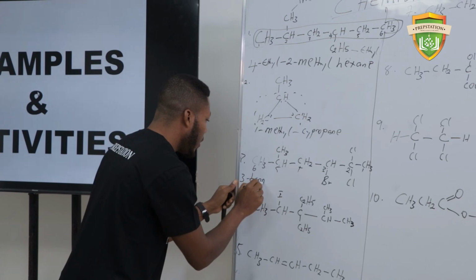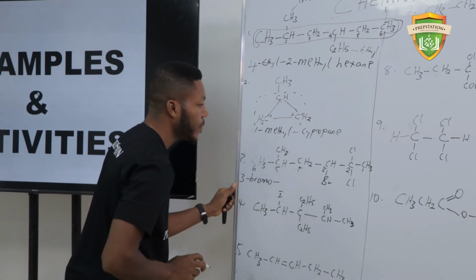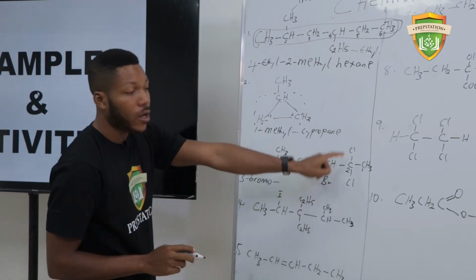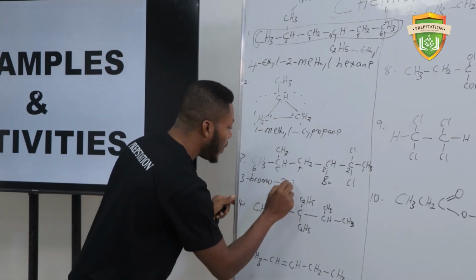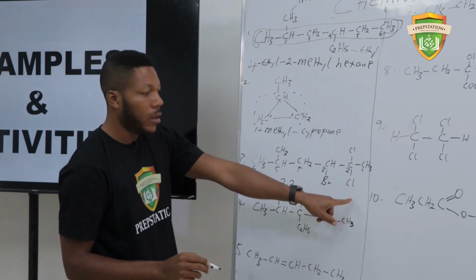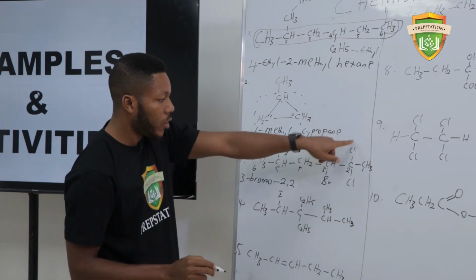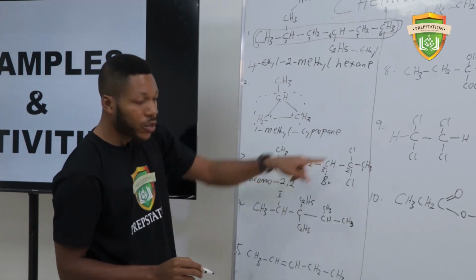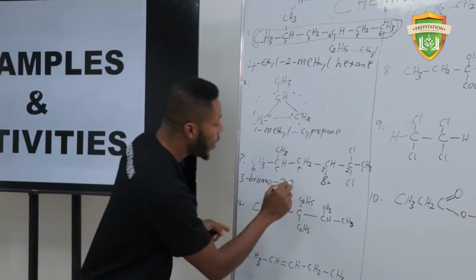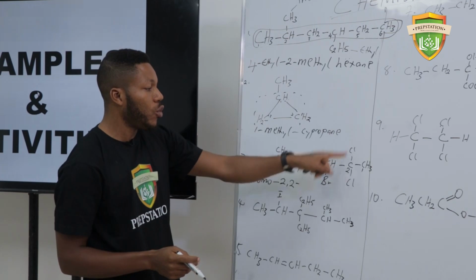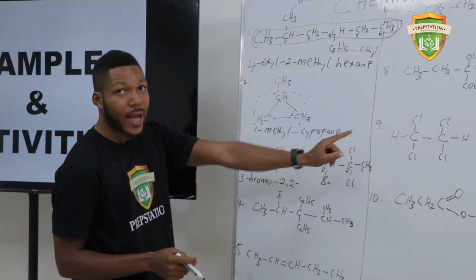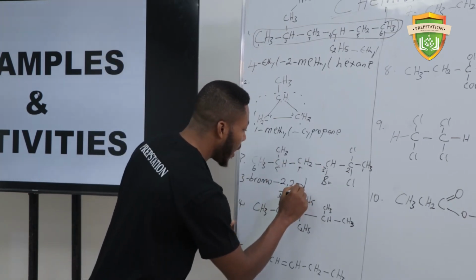3-bromo, hyphen followed by what? Chloro. And there are 2. So we now call it 2,2 because one is attached to the same carbon, another to the same carbon. So 1 down, 1 up. So this is 2,2. Now when they add 2, what do we call them? We call it di. Because we have 2 of the same on one carbon atom, we use the word di. So this is 2,2-dichloro.